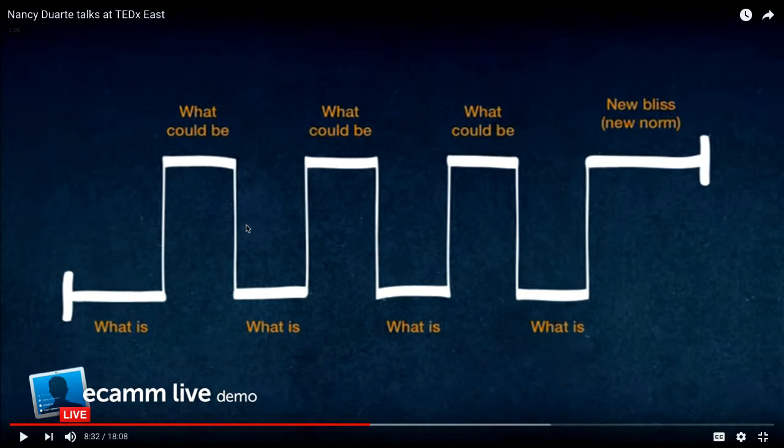And this is really all selling is, and all persuasion is: here's where we are right now, here's what could be, and here's what is. Here's what is, here's what could be. And then at the end, here's the new normal, which is if all your issues were solved, what would that look like? And that is how she's doing this, and it's masterful, it's brilliant, she's fantastic.